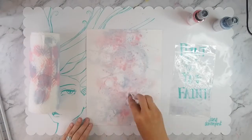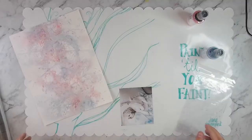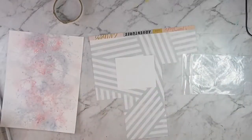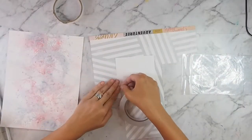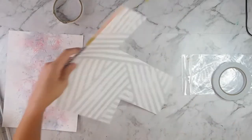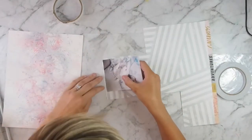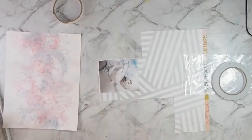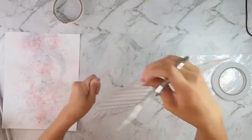I'm just gonna keep going and dabbing up bits where I wanna dab it up. And I also let some dry on top of the butterflies. The reason why I did that was because I didn't want the butterflies themselves to be too obviously butterflies. So I did want the ink to dry a little bit on top so that it just looks like some mixed media interest, something fun in the back rather than being obviously, this is a butterfly.